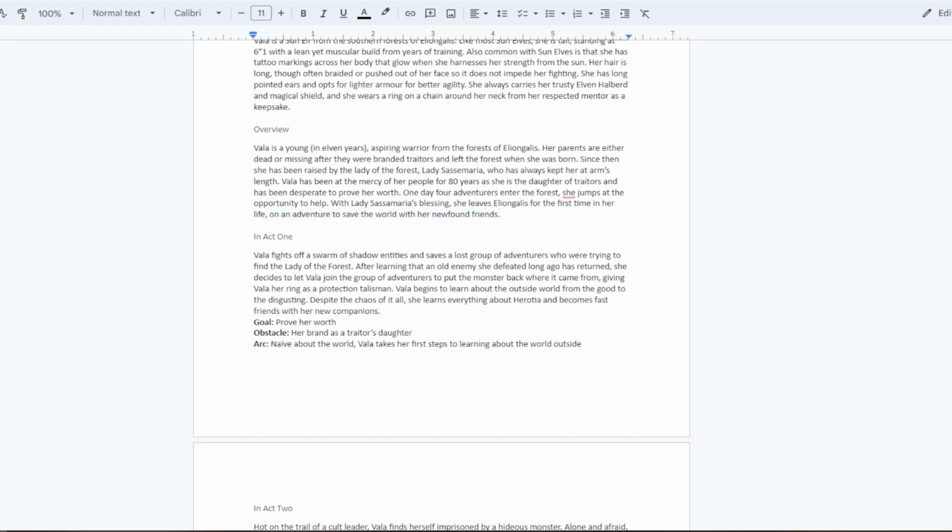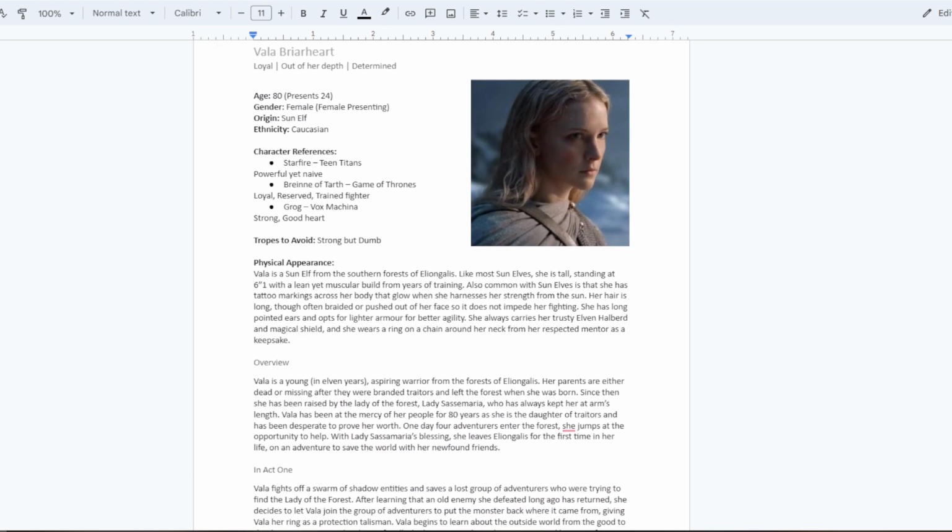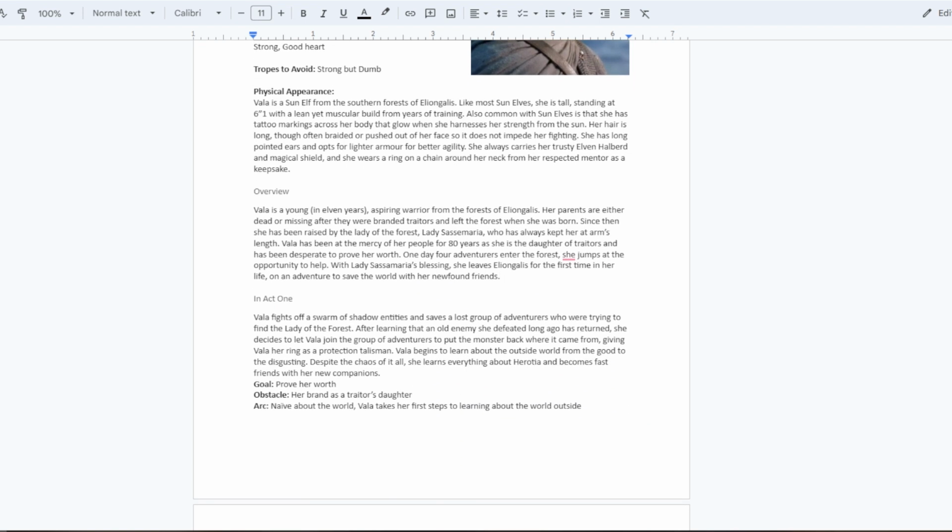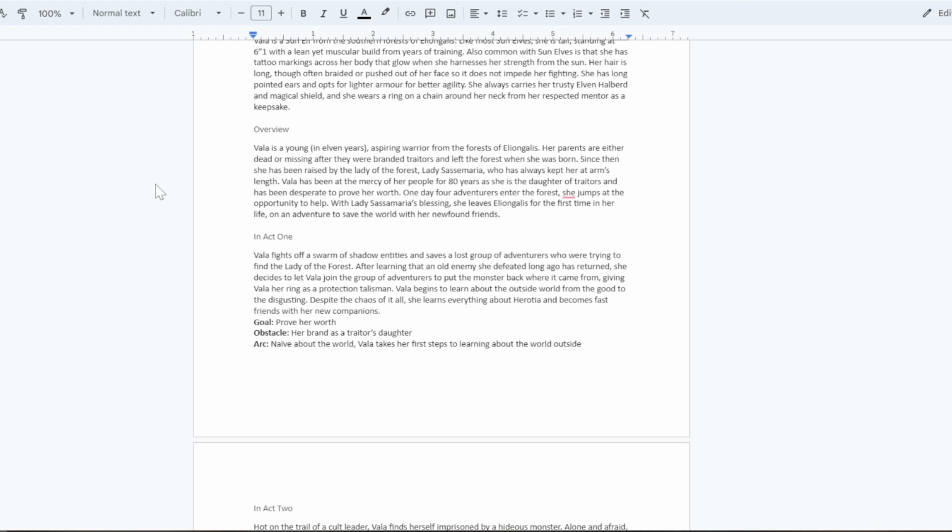Again, just bearing in mind that when people are reading it, they might stop at the overview and go, I don't need to know what happens in Act 1, at least not for today. I understand who this character is now, so I'm going to leave it. Ideally not. Ideally, everyone in the team will read every piece of documentation. But that's not usually the case, and that's okay.